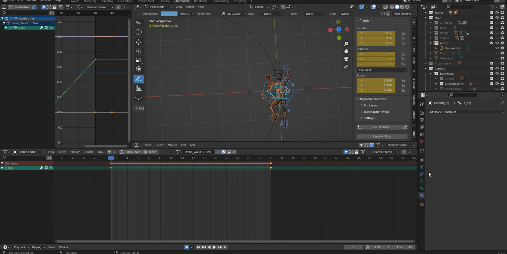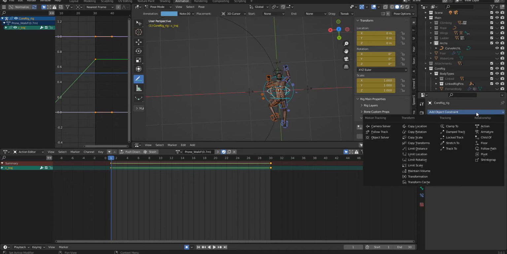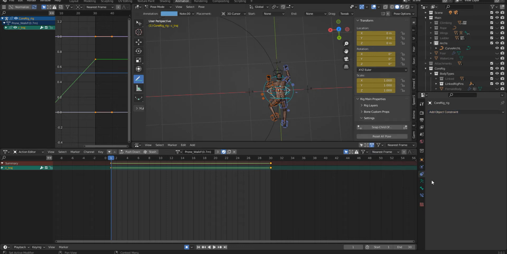So just select it, go to the constraints, but not these constraints. There are two types of constraints, and these constraints apply to the whole object. There is also a follow path, but these types of constraints are used for the whole object, so you can use them when you're animating some static objects, like cubes.